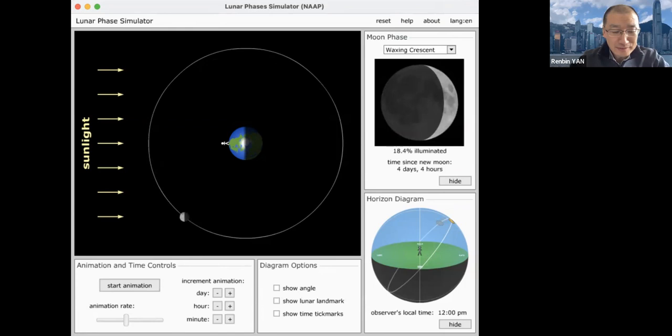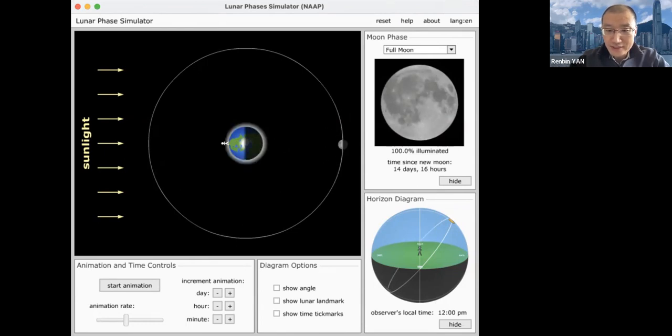Most of you have answered it, and the majority of you got it correct. The correct answer is the first one. It's on the opposite side of the orbit from the direction of the sun. So if the sunlight is coming from here, you will see a full moon when the moon is over here, right? The side of the moon that is facing the sun is going to be bright. And at this position, from the Earth's perspective, we can see 100% of the illuminated side, 100% of the bright side. So it will look like a full moon.